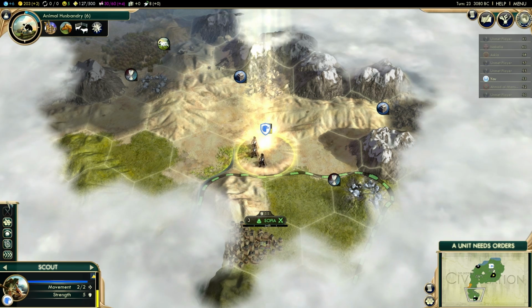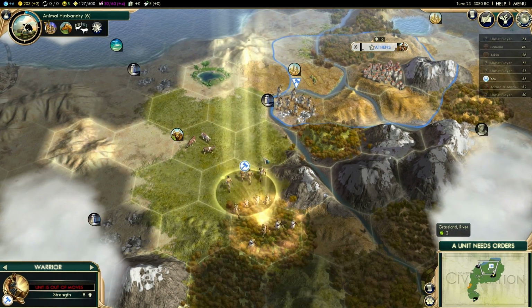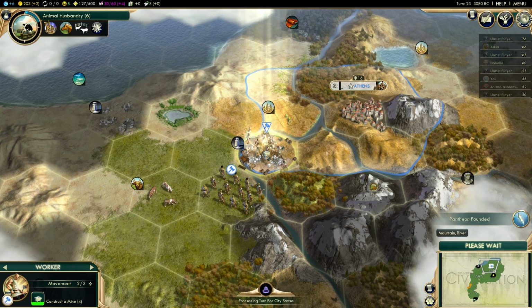I think I'm just going to get my scouts to heal up a little bit here. I don't want to lose them if I can avoid it, and let's start moving around with the warriors. You guys are going to create the mine.